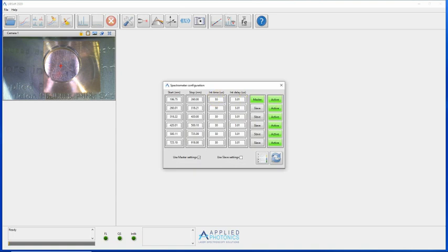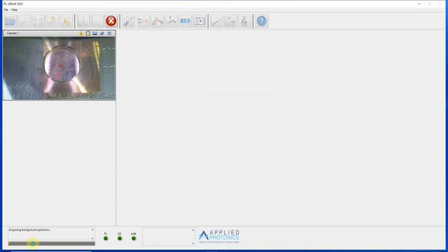Note that as we've changed the integration time, a new background spectrum will be automatically acquired when the acquisition is initiated. We can then initiate the acquisition using this button here, and we can see that a new background spectrum is acquired. Then the flash lamps are started. The conditioning shots are fired at the maximum repetition rate of the laser, followed by the acquisition shots at the rep rate set in the laser configuration.